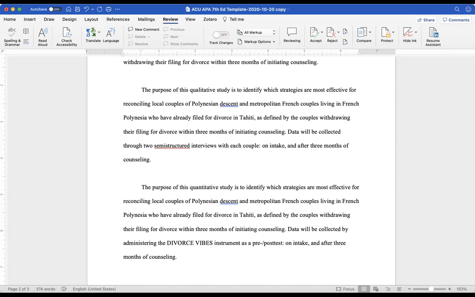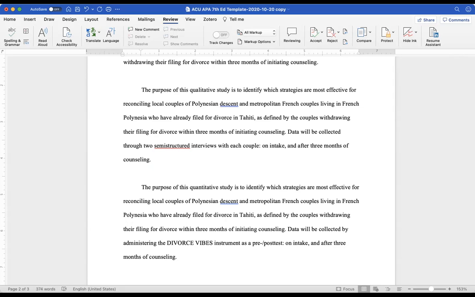A pre-post test, that's when you're administering the same thing at the start of something and at the end of something. And so you can see that the intervals are the same, but they're collecting the information through different channels. The instrument will have standardized questions, and the people answering them are not going to be departing from them because it's just standardized questions. And so that makes it easy to map the trends there. So you can approach the same topic qualitatively, you can approach it quantitatively. It all depends on what you're trying to do.